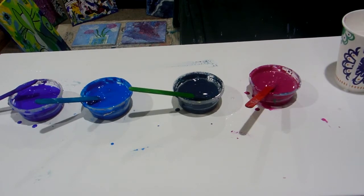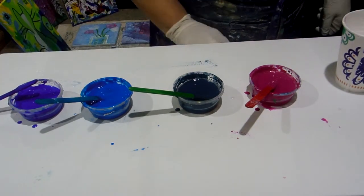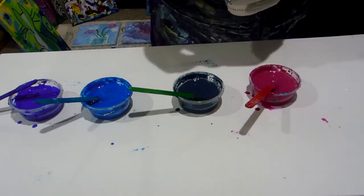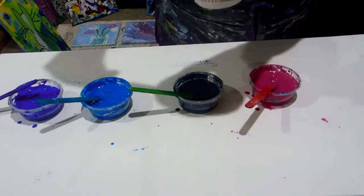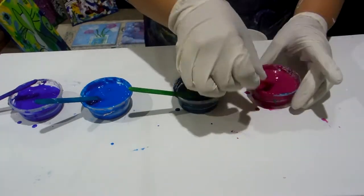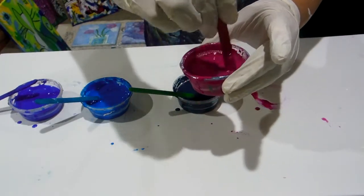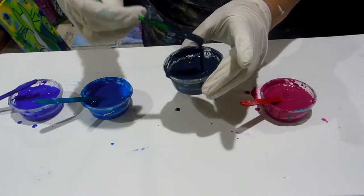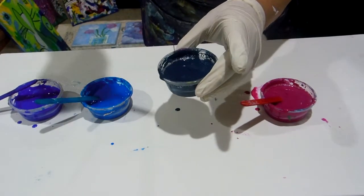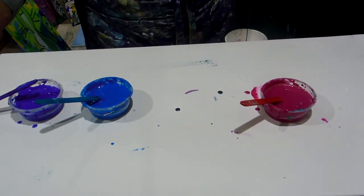This is another acrylic drag pour, a dirty pour. I'm just going to mix all these colors together, titanium white. And we have a pink here, a magenta, so it's very nice and liquefied. And I have a deep turquoise also, very nice and liquefied. Consistency looks good to me.